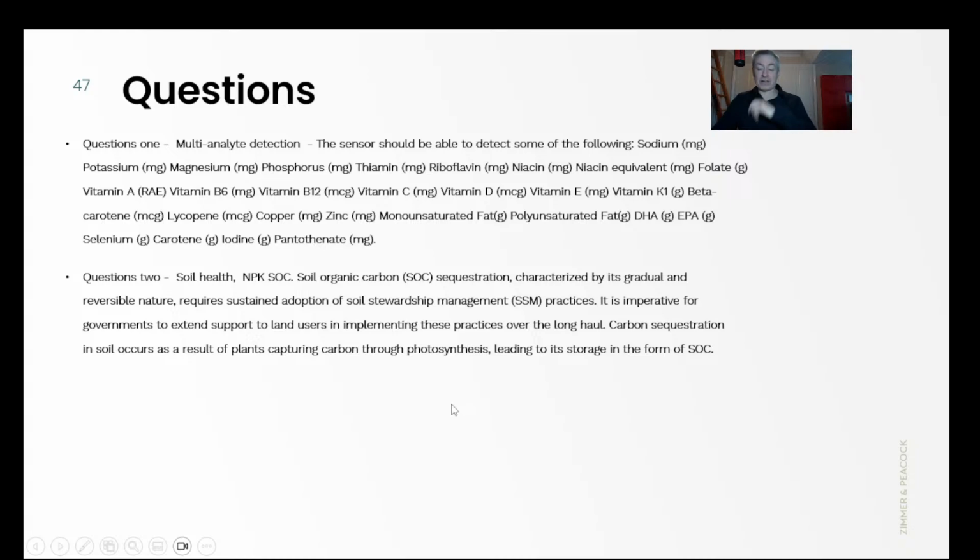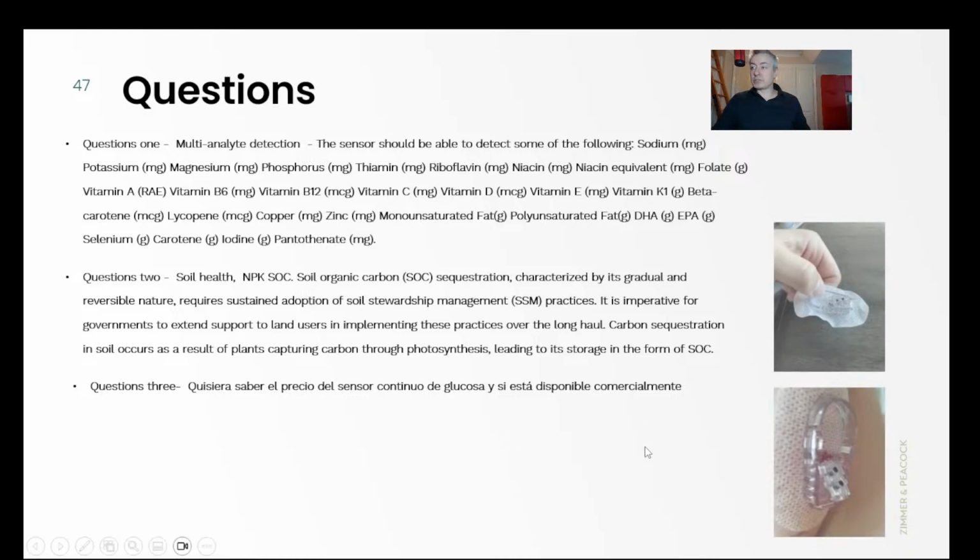Soil health, sure, we actually have the nitrate, phosphate and potassium sensors already. We have already put nitrate and potassium onto the SenseIt platform. Yes, the answer to your question is the CGMs from ZP are commercially available. You do need to be well funded to really get involved in continuous glucose monitoring, especially on people. These kind of sensors where they clip into these, we have that kind of technology. This is Dexcom's technology. Dexcom will have a lot of patents around that, so I wouldn't design to their connector because they'll have a lot of IP around that.